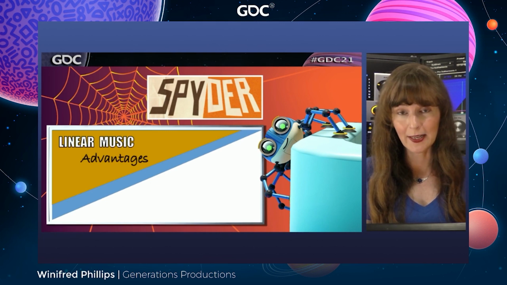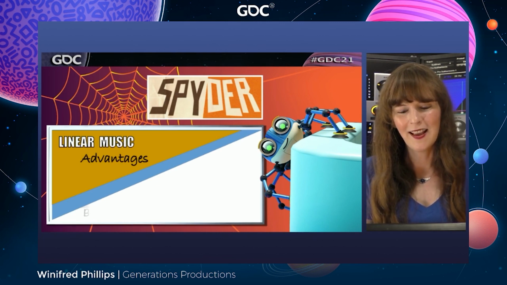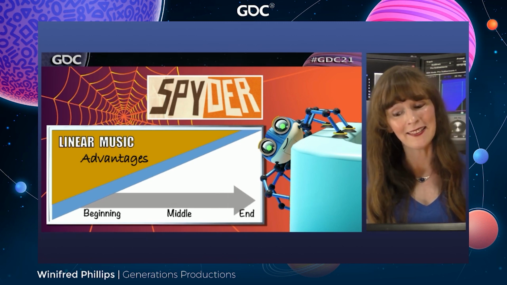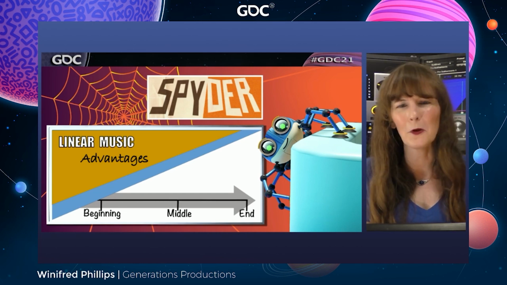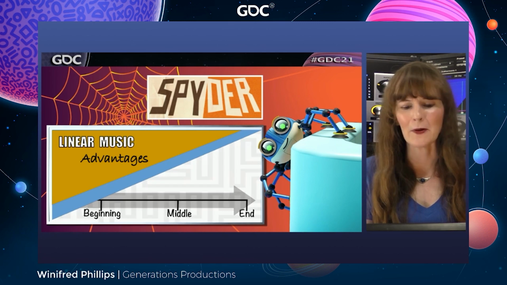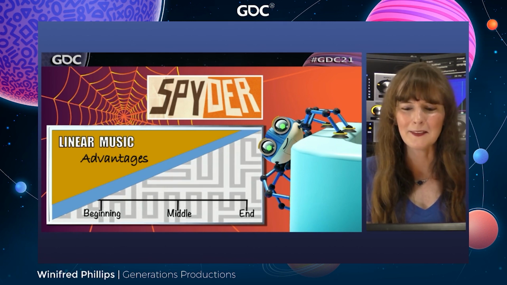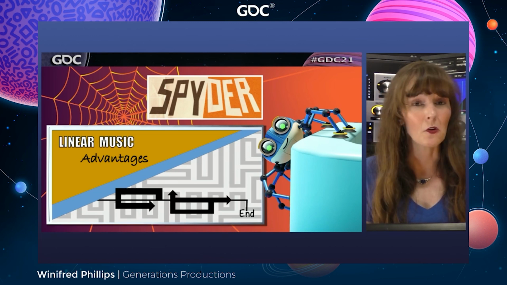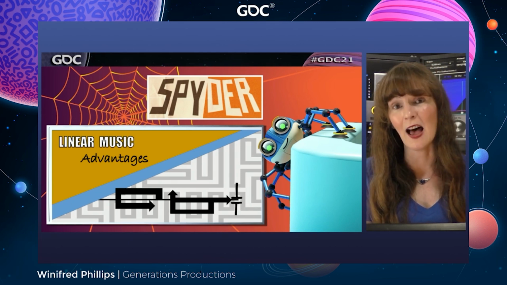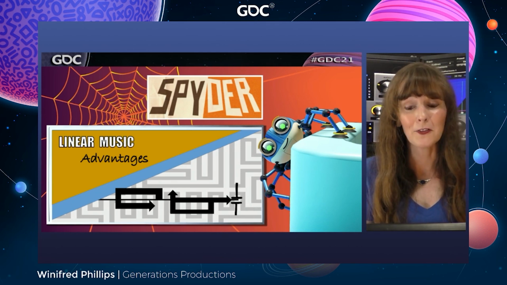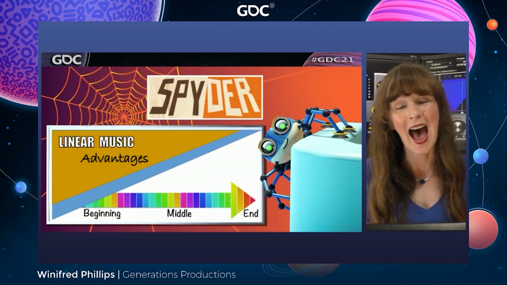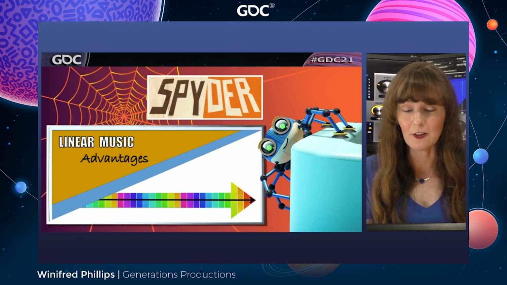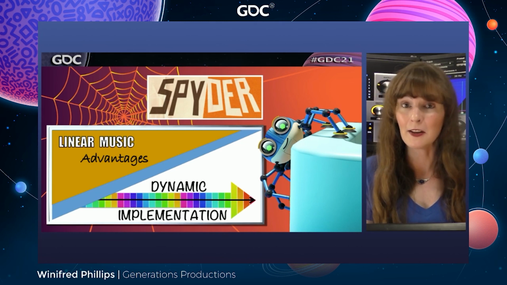Now, we all know that purely linear music has some distinct advantages. As we mentioned at the beginning of this talk, linear music has a set beginning, middle, and end. Linear music can more fully explore its ideas without having to worry about how the maze of a dynamic music system might impact an instrumental arrangement, or juggle the progression of musical content, or even truncate melodic lines. While all these issues are solvable, linear music certainly provides an added breadth of creative freedom. So, is it possible to preserve these advantages while also employing dynamic implementation in our tracks?